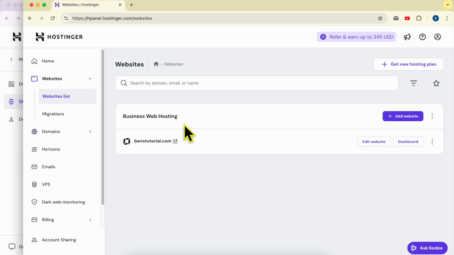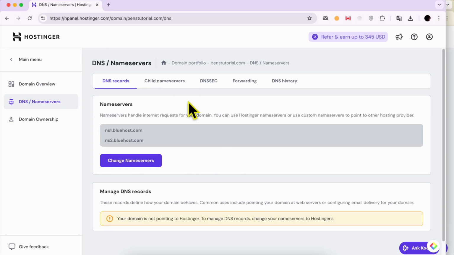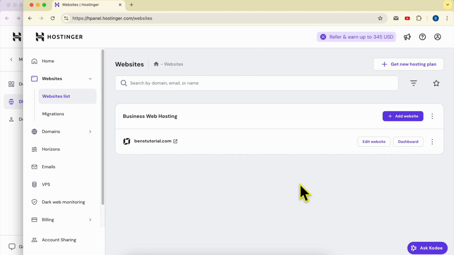To explain this in a different way, now my website here knows that it needs to be connected to this domain name, but I still need to let this domain name know that it should be connected with this website. So the first half of the process was done from the website end.